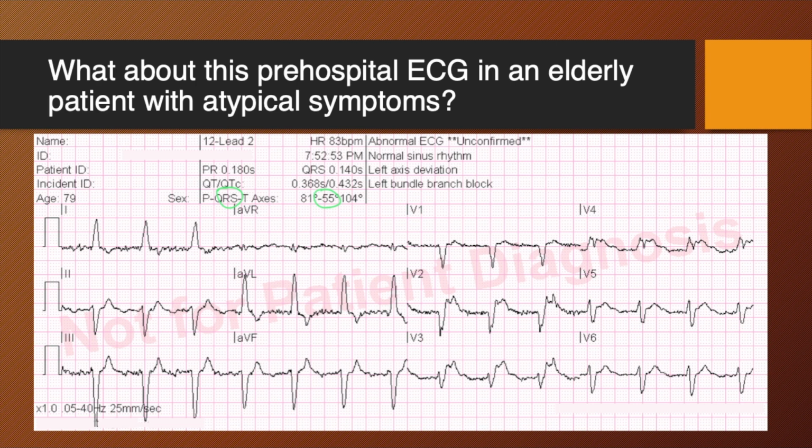The QRS complexes are wide, and if you look at V1, it deflects downward, so we turn signal it. That's a left bundle branch block, but that's all the ECG interpretation, the algorithm that the monitor is using, says. It says normal sinus rhythm, LAD, left bundle branch block. But what do we notice here?